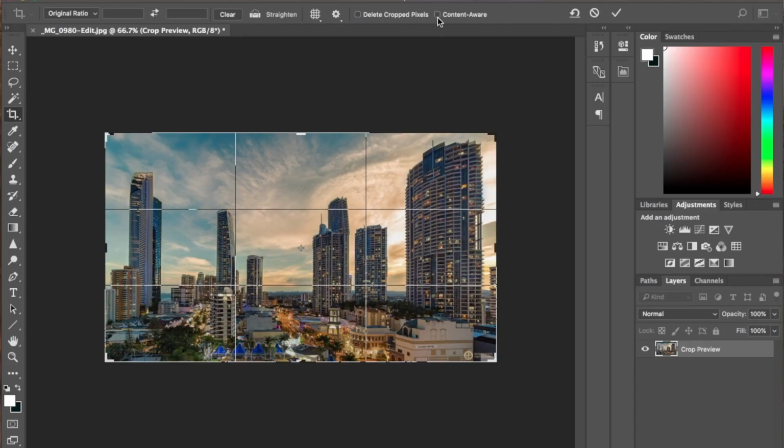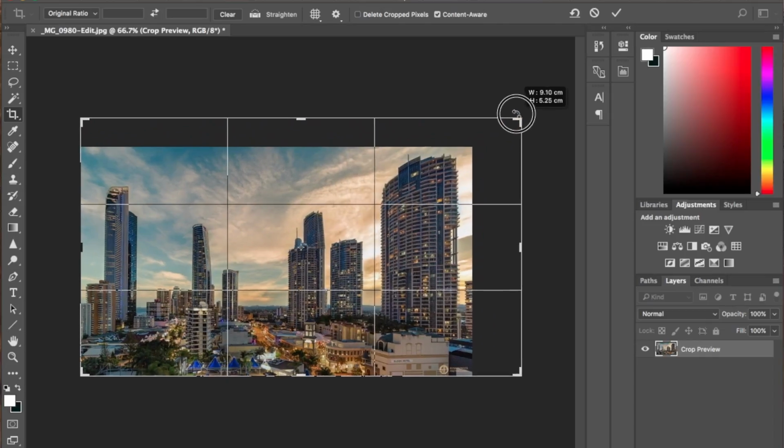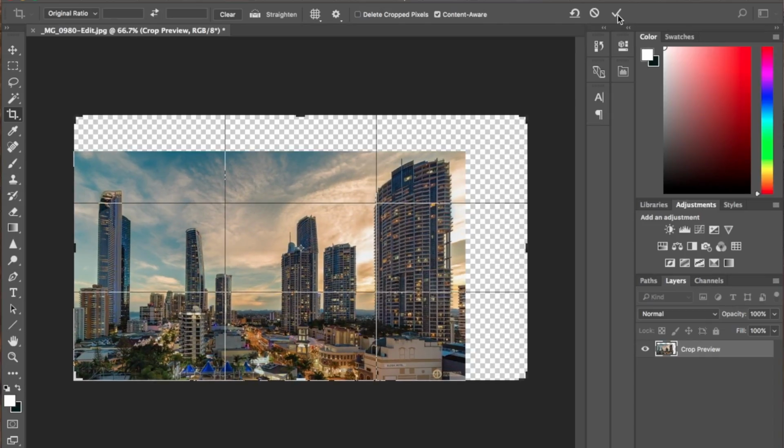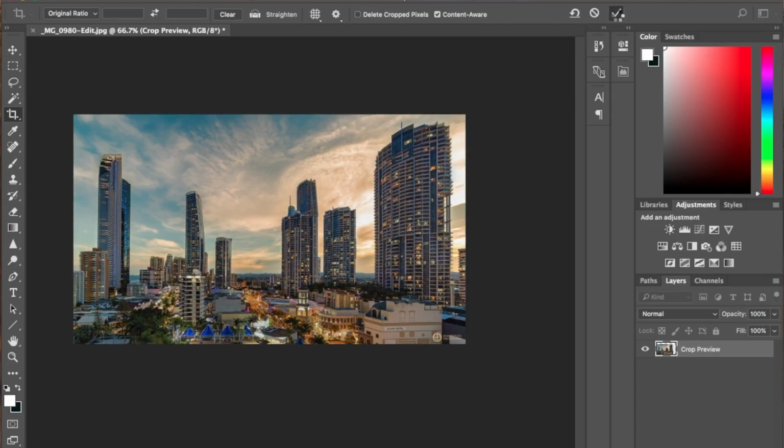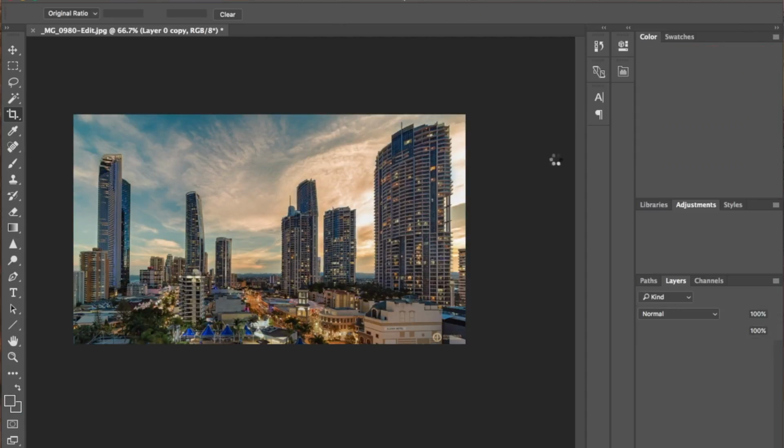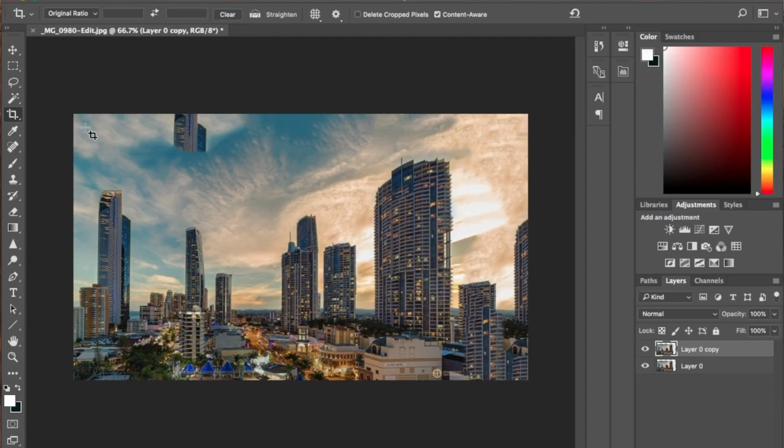And finally, Content-Aware. So if I select that and then increase this palette and come to the tick option, if I give it a moment, it's actually filled in this section. Now, I personally don't like how this has done it, and it's not something that I have turned on all the time.